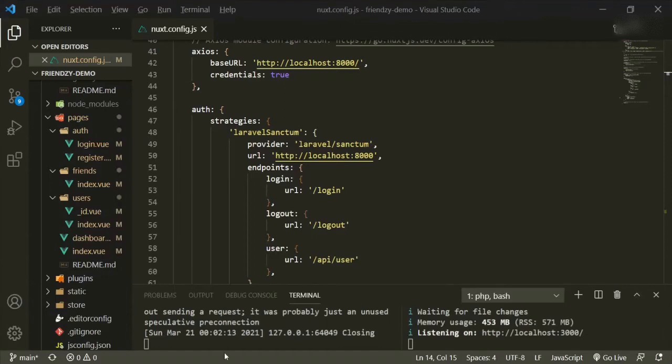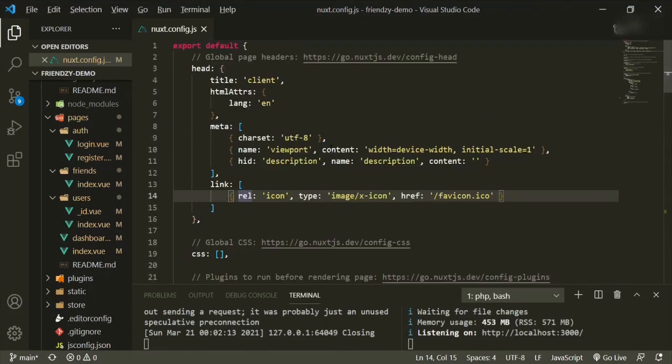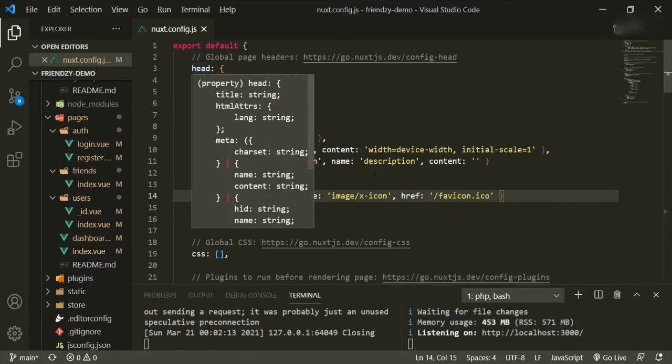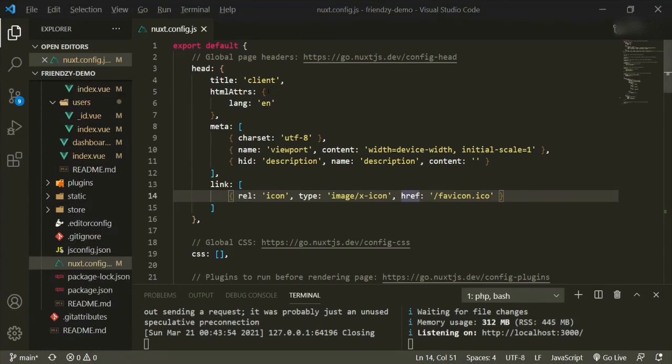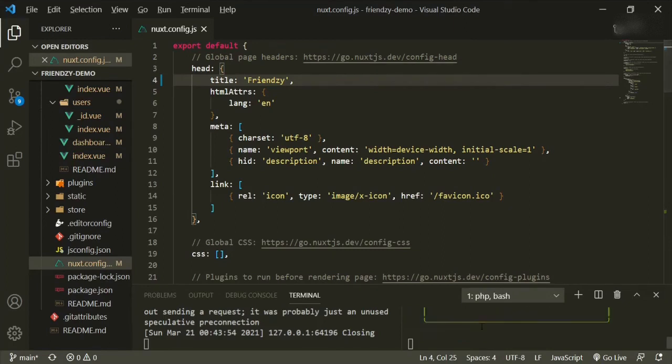Okay, so how we do that is we go back to the text editor, we go all the way up to the top, and this head is all that information that you see. So we can customize it. Now, since this is in the main Nuxt config, everything in here is global, okay? And it tells you right there, global page headers, okay? So other things you can also change are like the favicon and just, you know, add whatever meta information you want to add. But what we want to do here is we just want to change the title. Okay, so we'll just name this now the actual name that we're using on the front end of our app. So that's Friendzy. Okay, that's going to go ahead and compile.